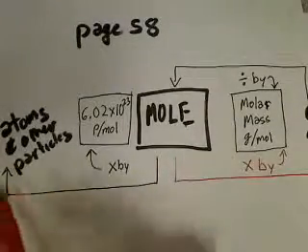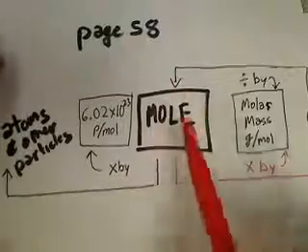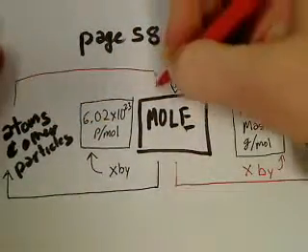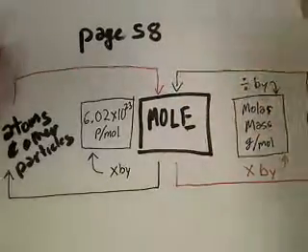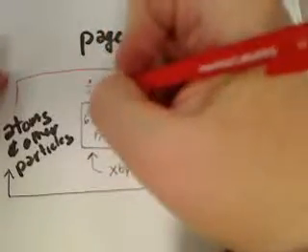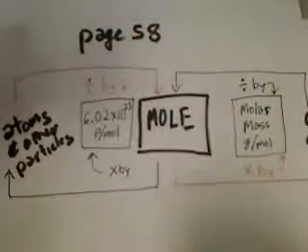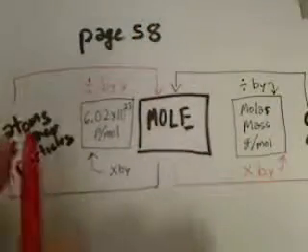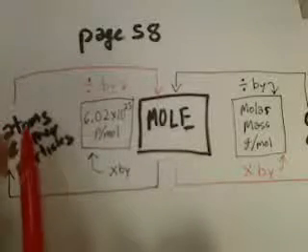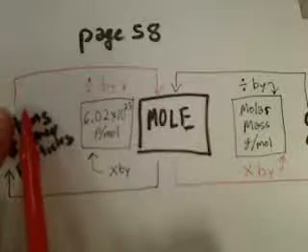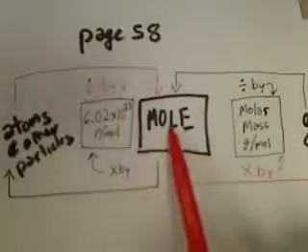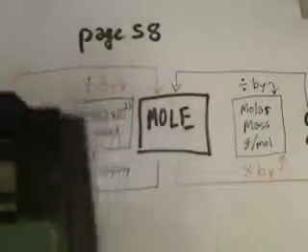That's multiplying, right? And then if I want to go from atoms to moles, so if I want to go back this way, this is where I'm going to divide by Avogadro's number. So say if I started out with 1.204 times 10 to the 24th, and I divided that by 6.02 times 10 to the 23rd, that would give me 2 moles. So here's an example.